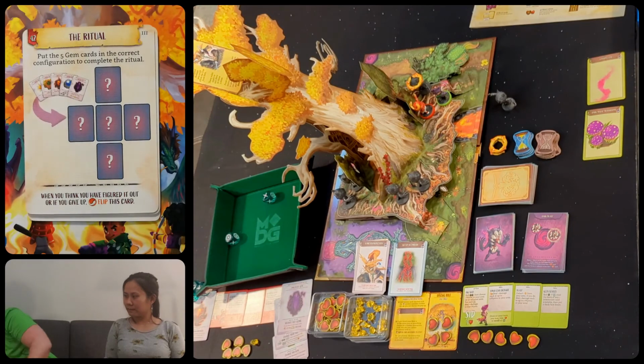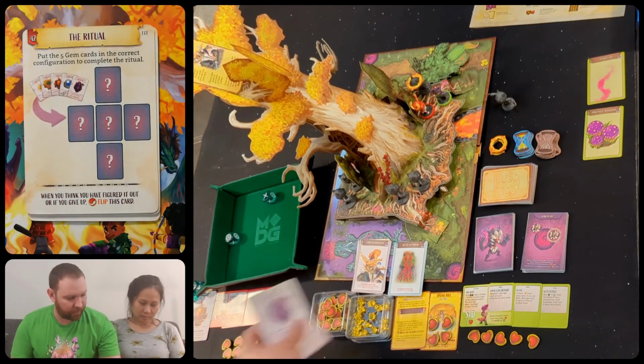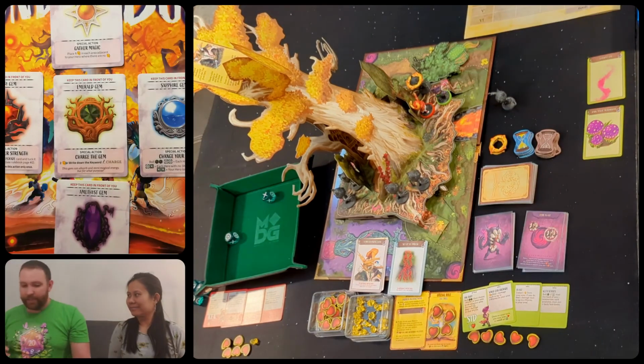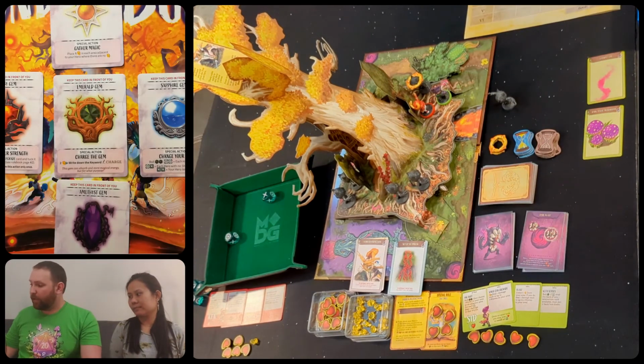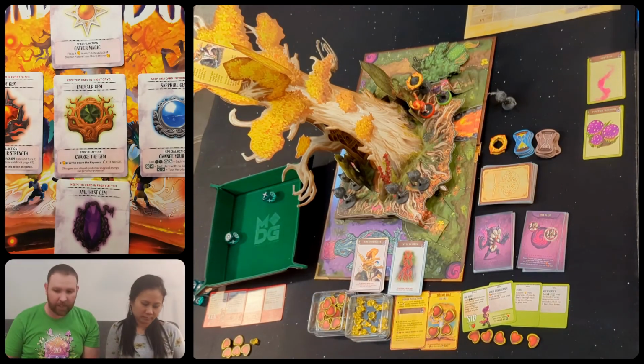It says the ritual. Put the 5 gem cards into the correct configuration to complete the ritual. When you think you have figured it out, or if you give up, flip this card. Oh, very interesting. So these 5 cards go in some configuration. All right, so this is the configuration I came up with. We have no real idea of what hints we're supposed to follow for that. Maybe the A Breathtaking View card would reveal a hint or something like that. I don't know what else to go on.